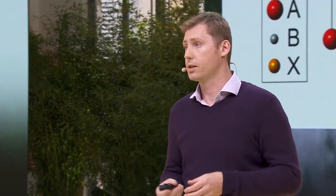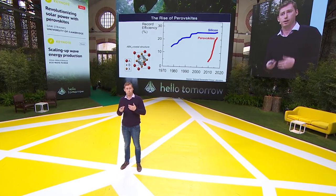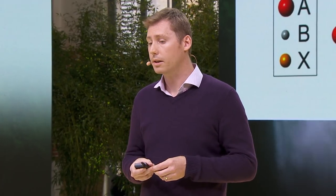And one such material capable of this, which is very, very exciting, is perovskites. This is a man-made ionic mineral, which is generating enormous excitement. Perovskites, the ones we're using in solar cells, were first discovered in the 1970s, and they really lay dormant until the 90s and 2000s, when they were used in organic transistors at IBM relatively unsuccessfully. And it wasn't until 2009 when we actually saw the first solar cell with a perovskite. They were overlooked until then.